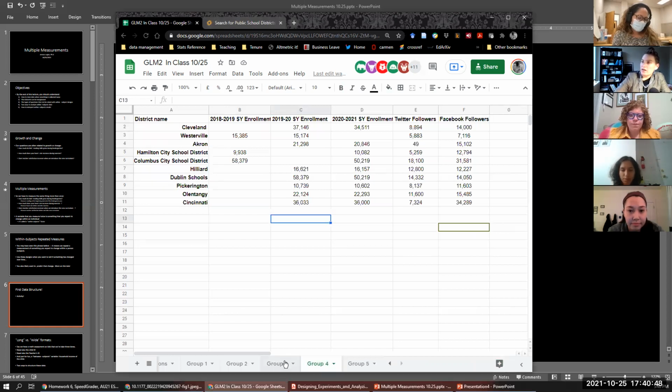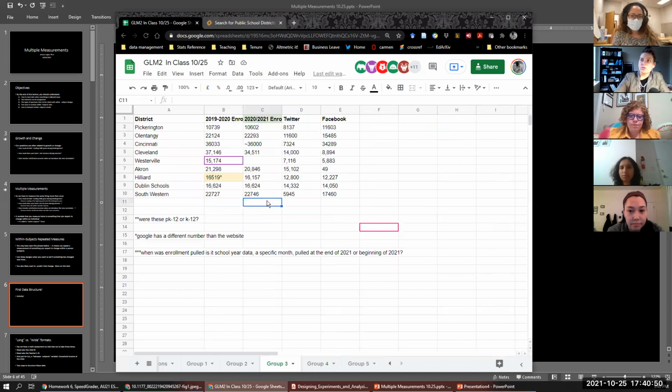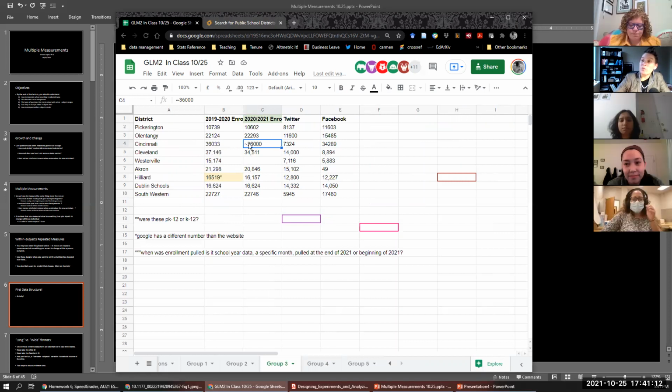So I want to go back here to something that we have here in group 3. So I see 2 things right now that will mess up your data. And the first one is this tilde here. We couldn't find an exact number. So you couldn't find an exact number, but getting close is a good idea. With this, though, what would happen is that it won't read it. So if I say, like, sum these, oh, I guess it did read it. I don't know how.